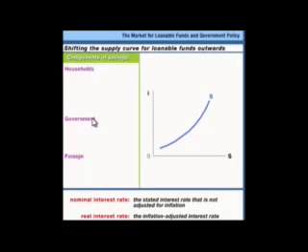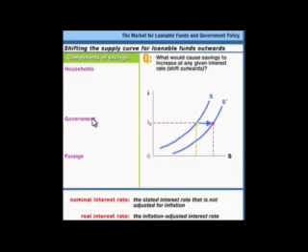Now, the next question is, what's going to cause this curve to shift? What would cause, for instance, at any given interest rate, the total quantity of loanable funds put in the financial system, the total amount of saving to increase? What would cause that to happen? Well, let's think about all the players whose behavior could lead to this shift. First of all, what would influence households to save more at any given interest rate? Suppose, first of all, people became fearful about the future and they decided that they needed to save more because they were afraid they might lose their jobs.